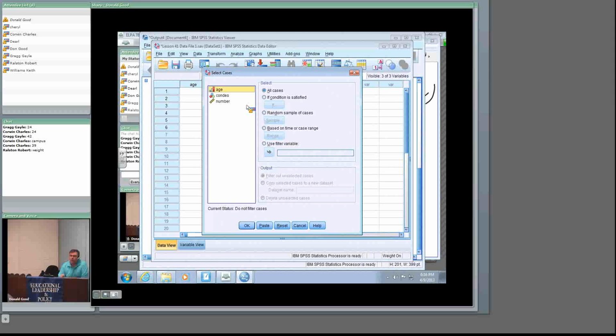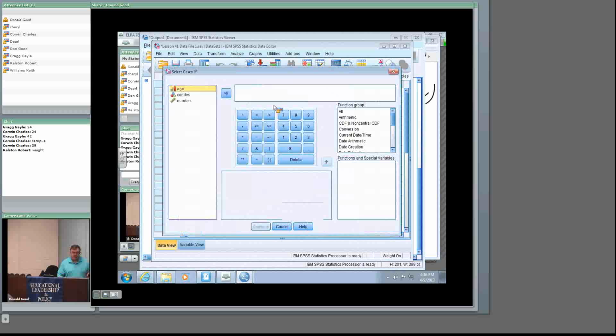So I'm going to look at satisfying a condition and clicking the if button. Again, you'll need to rewind this recording a couple times. I want to know what happens if age is equal to 1 or age is equal to 2. Those are the only ones. I want to wipe out all the age of 3s.